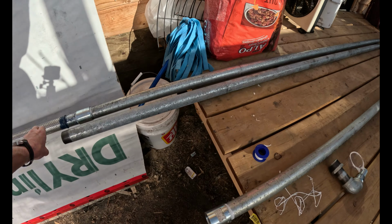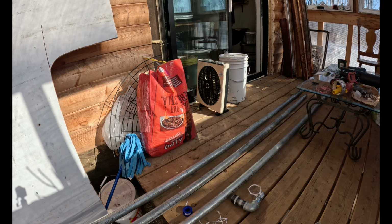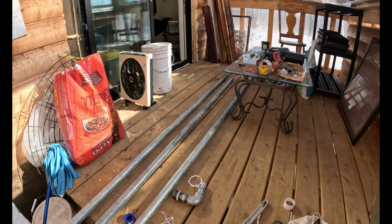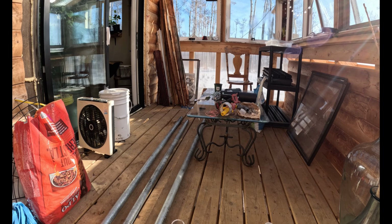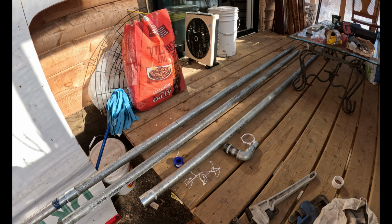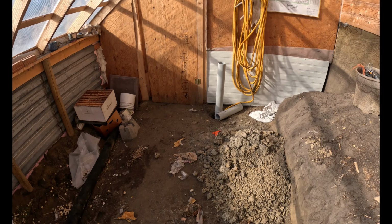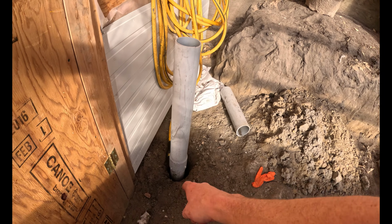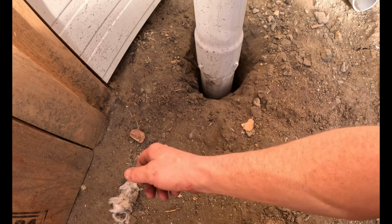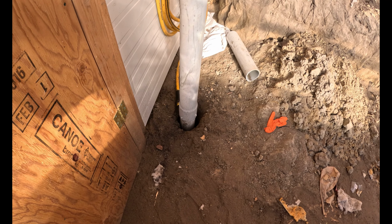So that's actually quite warm. It's hot. So we got it. Whew, that's hot. Okay. I think we're gonna have to take this collar off here. Take out some of these. Take that off and we're gonna start putting that pipe down. So that should be pretty exciting.